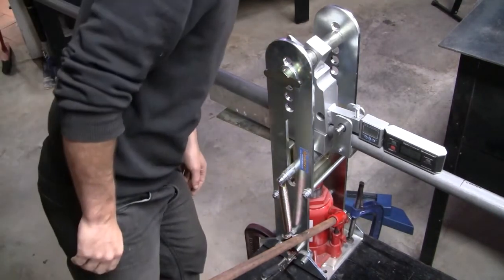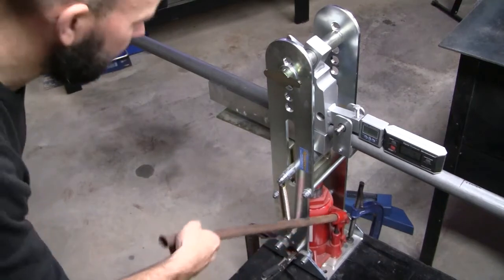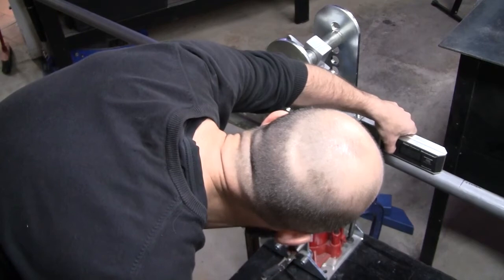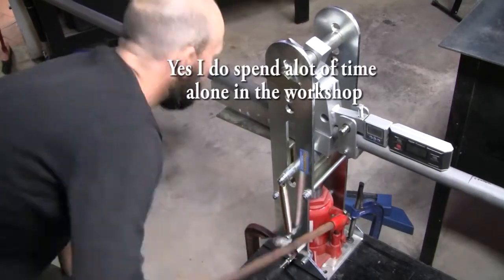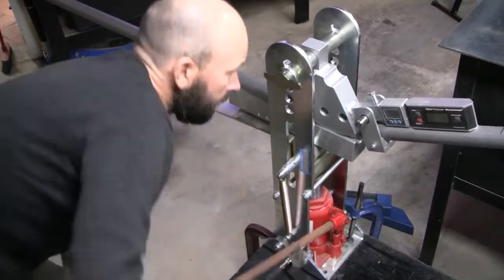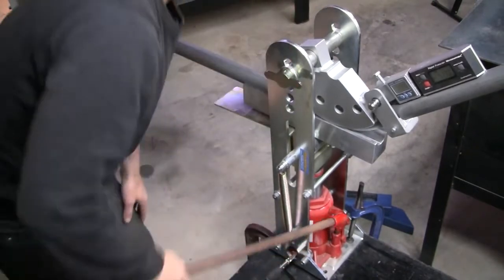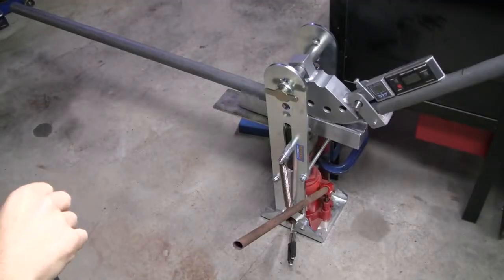Right, I think I've put it off long enough. We're going for 64.95 degrees. Start bending. Why did that just go to zero of those again? Start bending. That is one heavy unit.